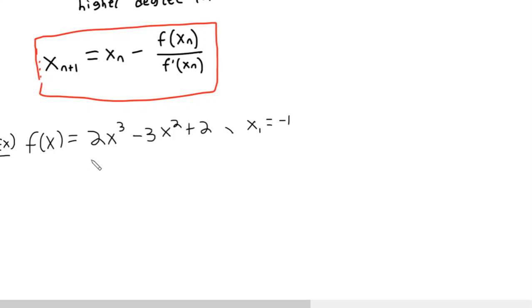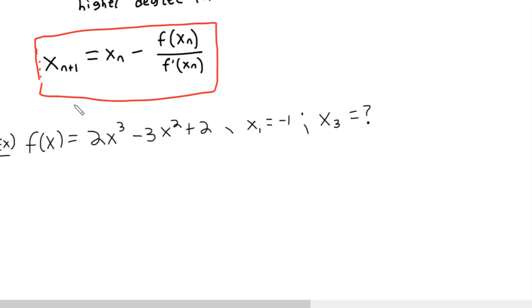If it's not written like this also, you'll see that, instead of f of x, it'll just be set equal to 0. Either way, the context of the problem, it'll say use Newton's method. So you could either have it as f of x or 0. It depends on really the instructor or the textbook. So you can see here that I'm given x sub 1, and that'll usually be the case. You're usually going to be given a starting value. So our job is we want to find x sub 3. So what is x sub 3?